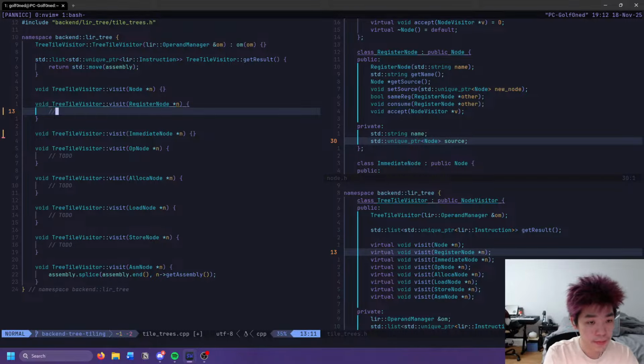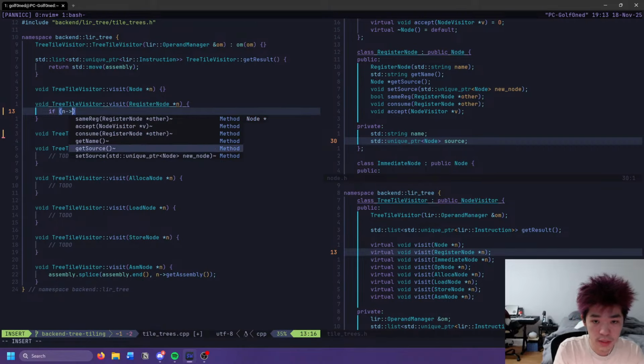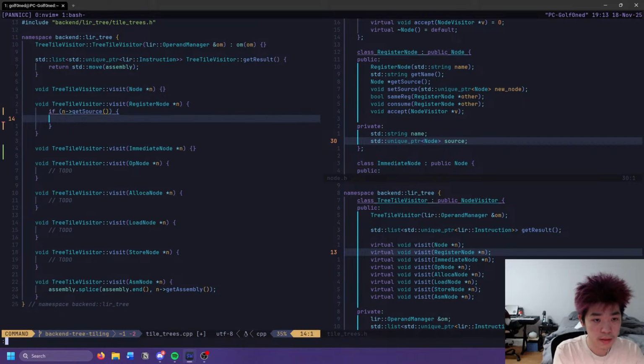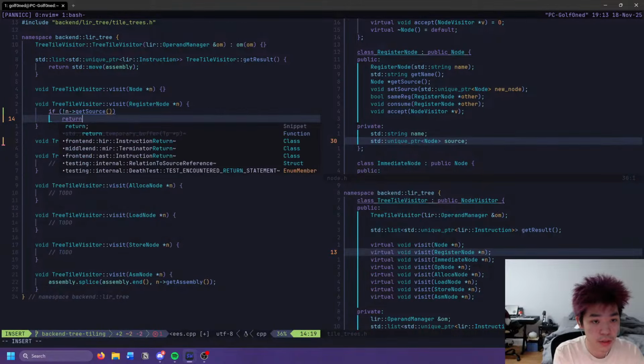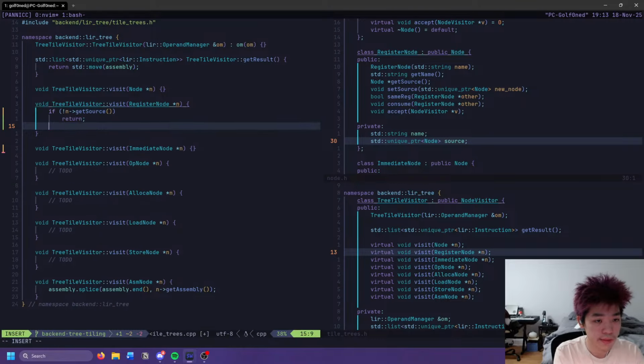Okay, so I guess we don't even need to write this out explicitly. So we can do n, and we can get source. I guess we could do a guard clause instead. So if that's a null pointer, then we can just return, and that'll be the default case.